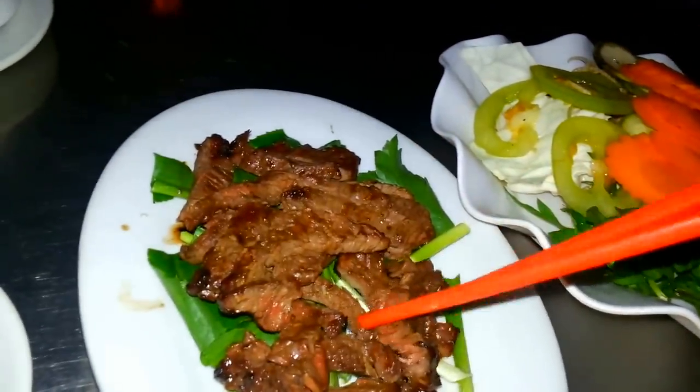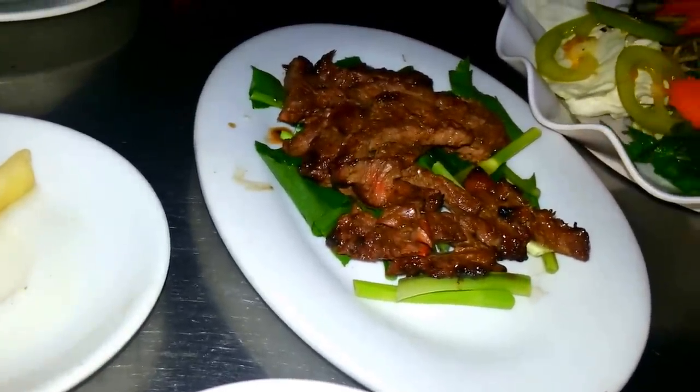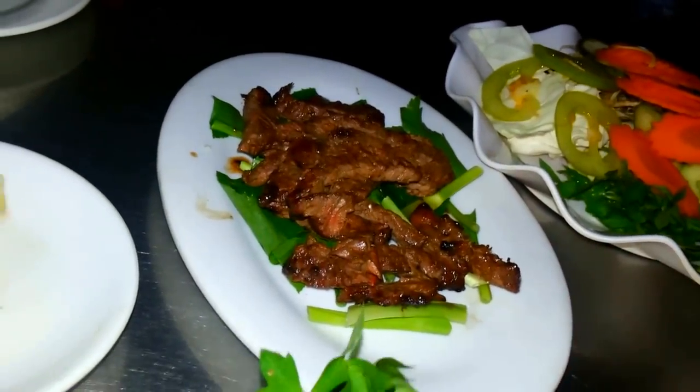This is grilled beef with different fish, fermented fish sauce. It's one of the popular sauces in my local. So I'm going to taste this. I'm going to eat this.